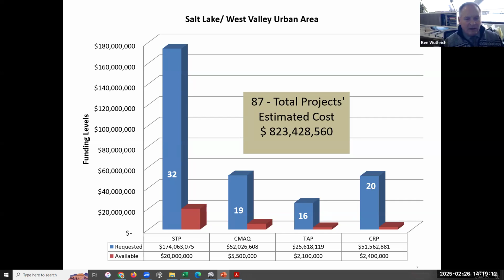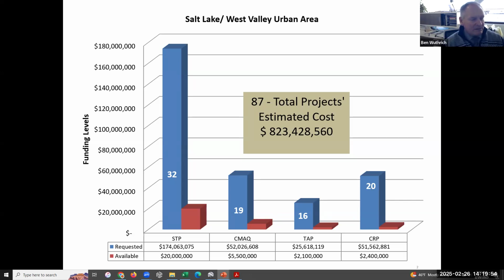As we get closer to March, when we come in with the staff recommendation to the Technical Advisory Committee, we'll have the numbers narrowed down a little tighter, as you can, like today with Matt's presentation, by the way. You did a great job on the presentation there. And he brought to the point that there may be 1.3 million coming back to the program. So in the CMAQ, that 5.5 million does not reflect that amount of money. But we did have 19 requests for the CMAQ program, totaling more than $52 million.